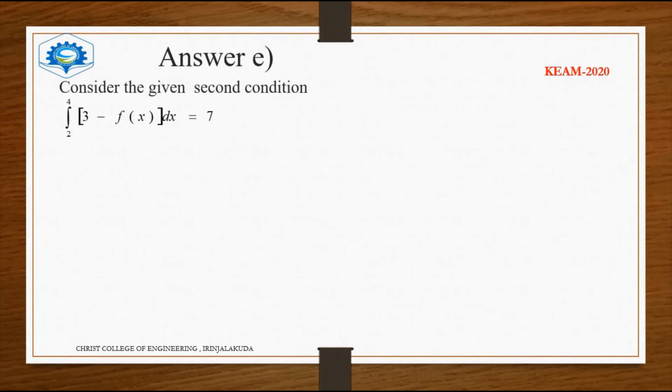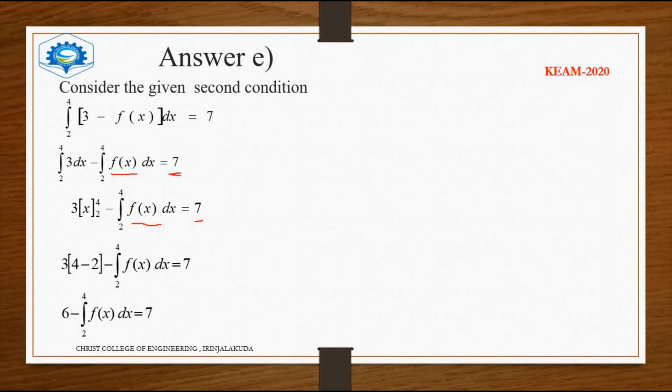Now you can split the LHS into 2, that is first term and second term. Now you can integrate the first term, which is 3 into x. Integral of 3 is 3 into x. Apply the limits 2 to 4. There is no change in the second term, 7 as it is. There is nothing changed in these terms. We are only solving the first term. After applying the limits and then simplifying that further, you'll be getting a new result, that is integral from 2 to 4 f of x dx is minus 1. Call that as equation number 1.